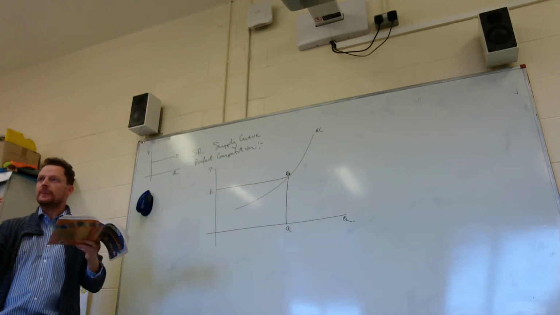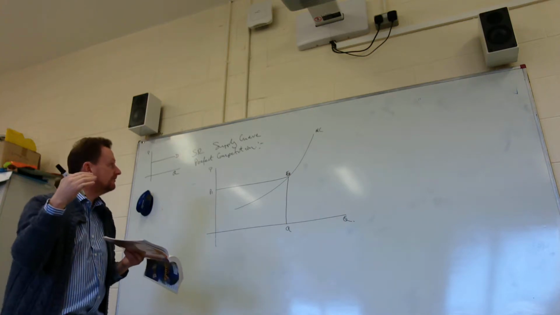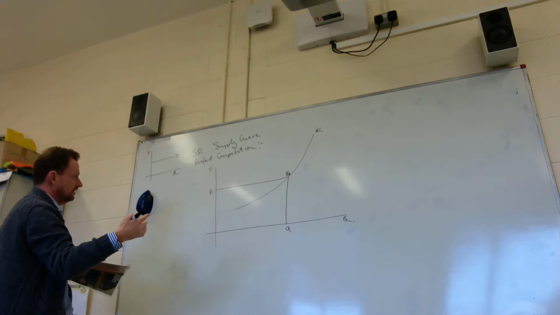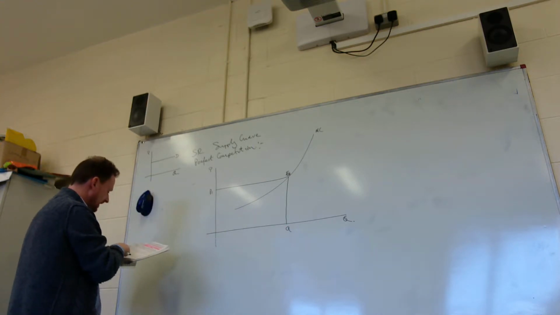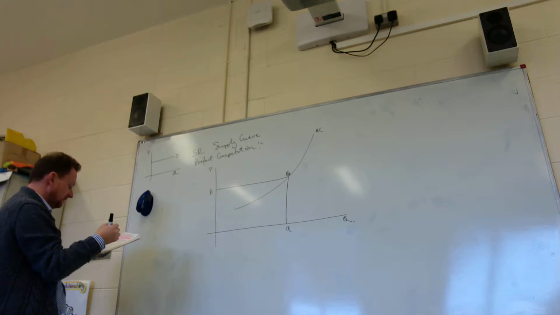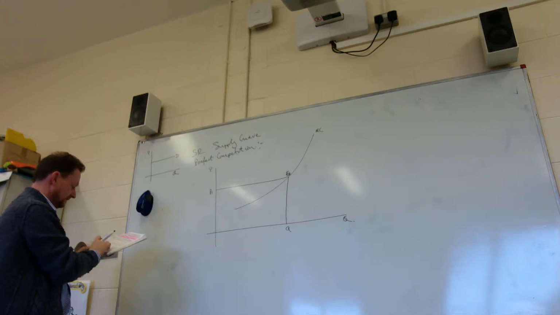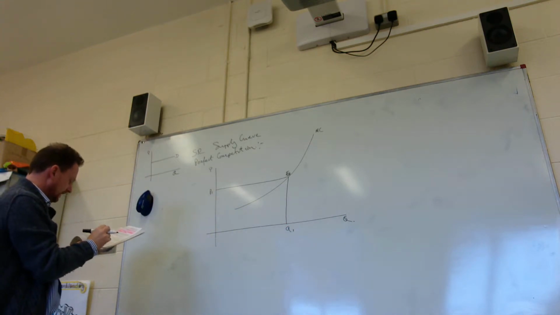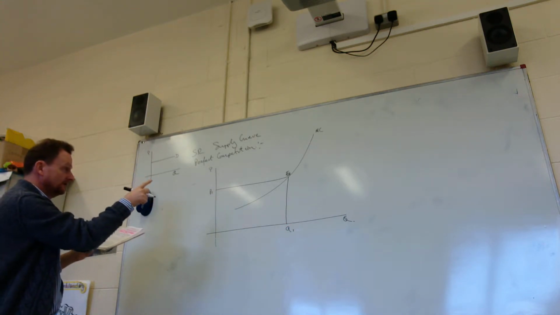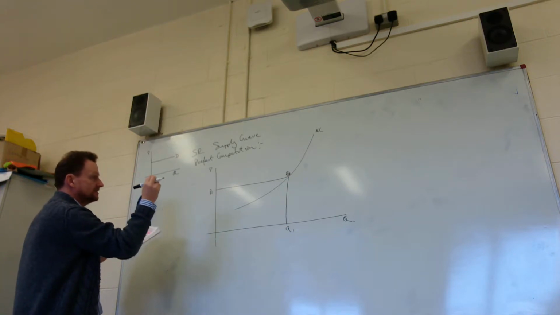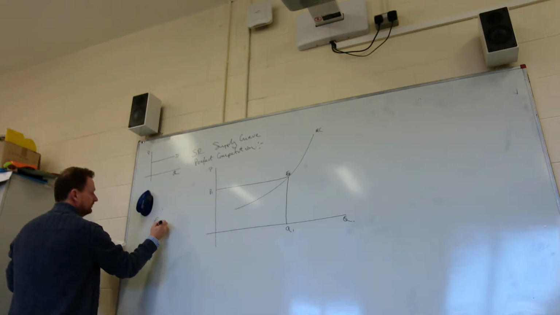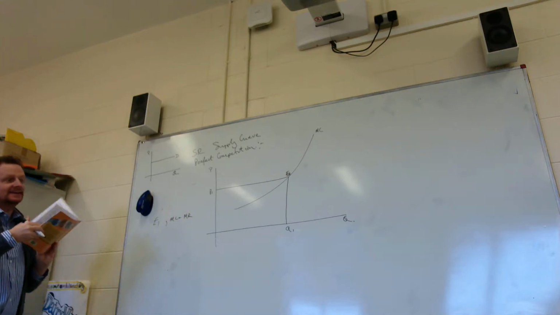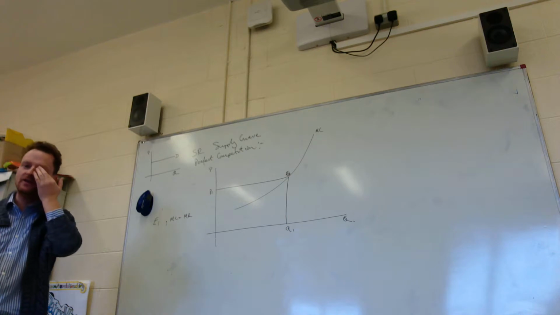How do we know what amount a firm will supply to the market at a particular price in a perfectly competitive market? So at price P1, the firm will supply Q1, okay, so P1, Q1. At E1, marginal cost equals marginal revenue. Why is it that at E1 marginal cost equals marginal revenue? How do you know that?